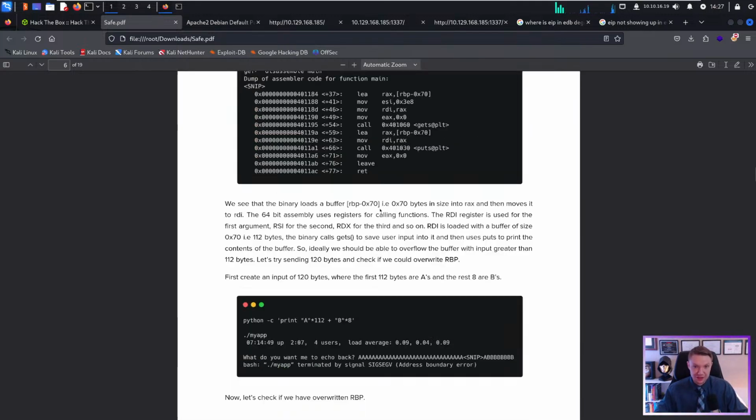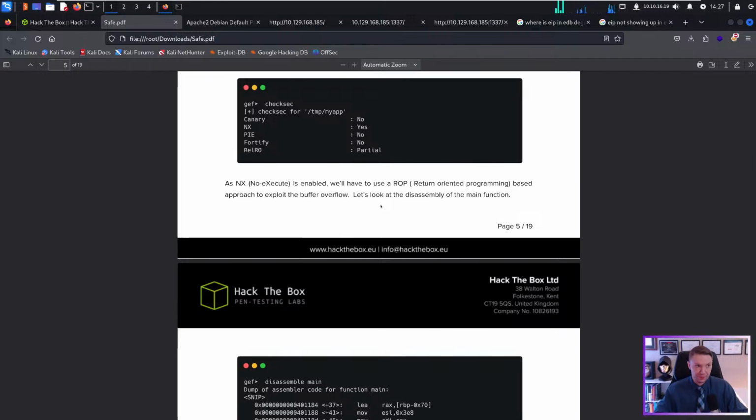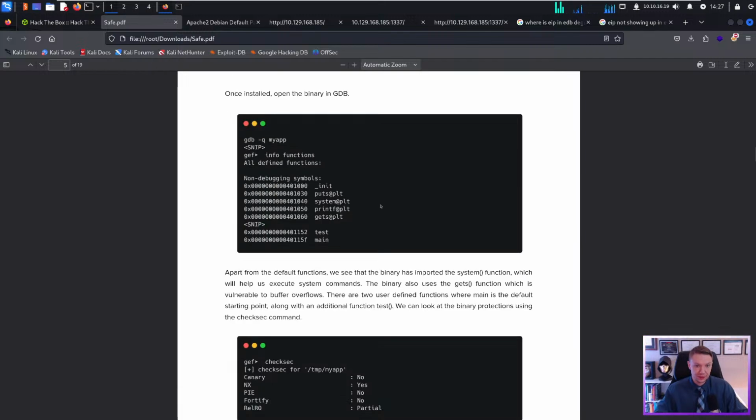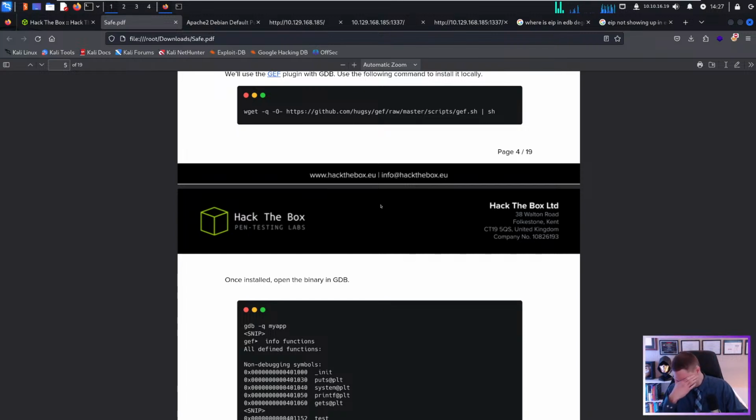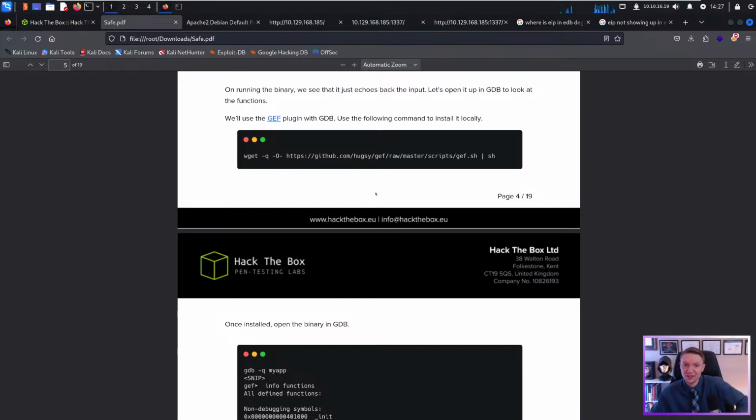Alright, I gotta figure out how to use this other debugger. I have no idea how to use it. It's just so frustrating, man. I just wish the tool that I knew how to use worked. I gotta sit here and learn a whole other tool, a whole second thing.